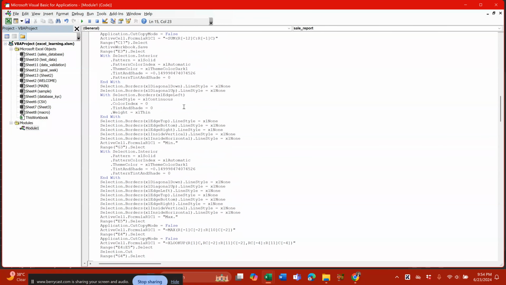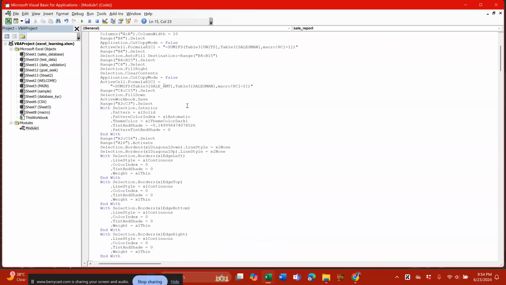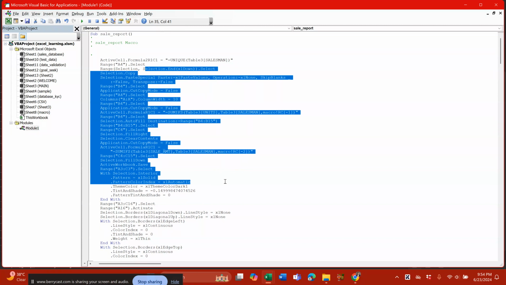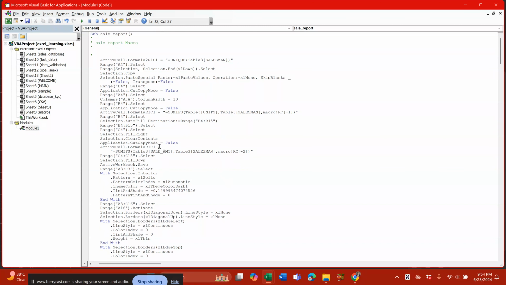First, we bring, let's say, unique value, so it will record that as well. But it is recorded in the name, in the language of the coding. So if range is this, then select this, and everything is recorded here. So first you learn about basics about VBA. We are not going to cover VBA because it's a very high level topic. But the main point you have understood, right?